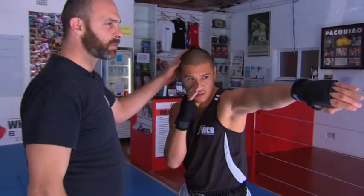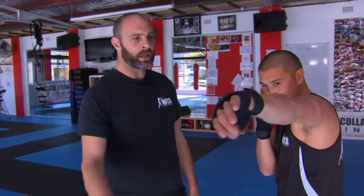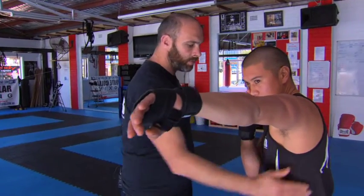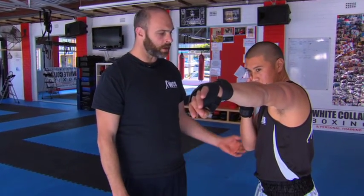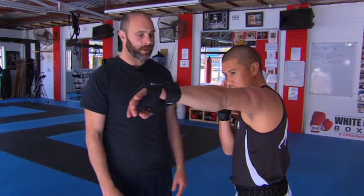If a punch comes over high, he can just duck his head underneath his chin and he's now protected. This position is very, very strong. A boxer is most vulnerable when they've thrown a punch. Charlie is open here, but if he struck his opponent properly at long distance, then he should be pretty safe, or he can move away from his opponent after throwing.